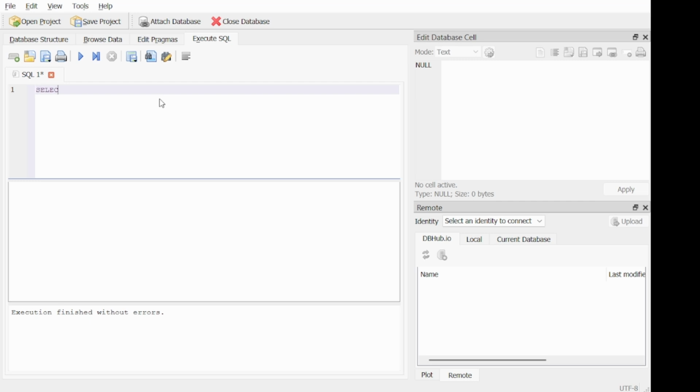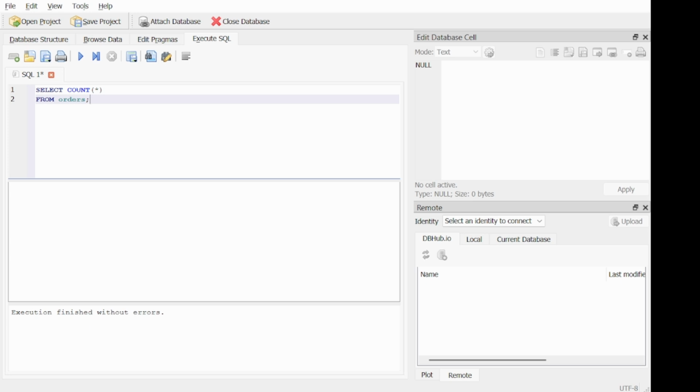Then let's see the syntax of count. So this is what we are doing. We are selecting the count of everything from this orders table.